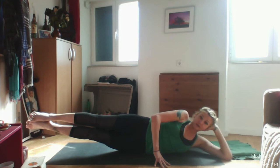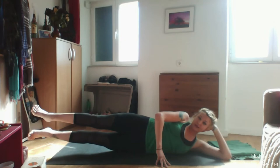You should really feel this along the outside of that right body. Keep the feet active, so you can do a point Barbie feet with the toes flexed. You can flex the feet or you can point the feet wherever you feel the stretch. Another deep breath in. And then we'll lift both legs. So deep breath in, full breath out.